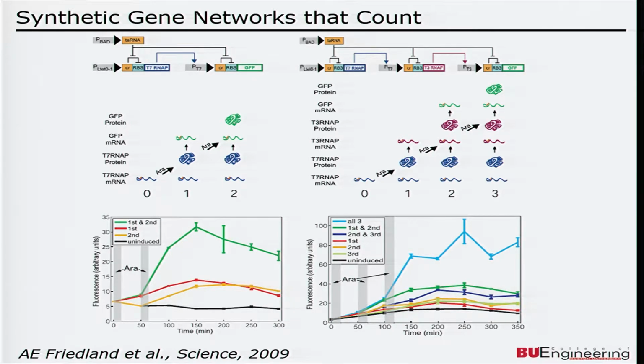It's captured here. Just briefly, what we did is take inspiration again from electrical engineering, where we could create a daisy chain cascade of switches. What are these? These are basically switches that are all in the off state except for the first guy. The first guy's in a primed state. It waits to see a signal that might be the change in light from a time of day or maybe a protein made by the bug. Once it sees that, it flips on, and it primes the next downstream guy, who waits to see the next signal. If it sees that, it flips the next guy down, so forth, so forth. It's as if you're going to run down a hallway, opening doors to get to the end of the hallway.